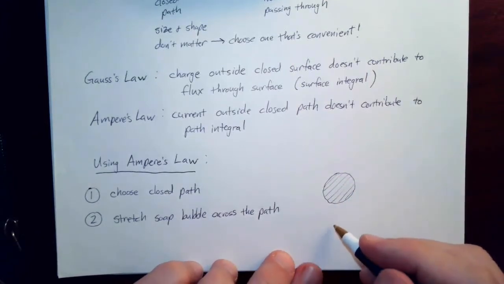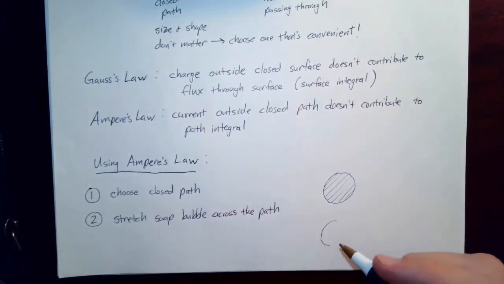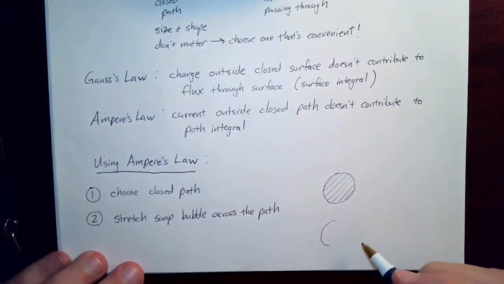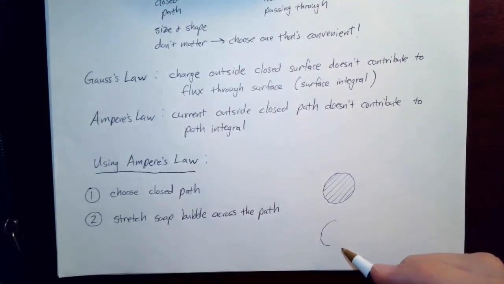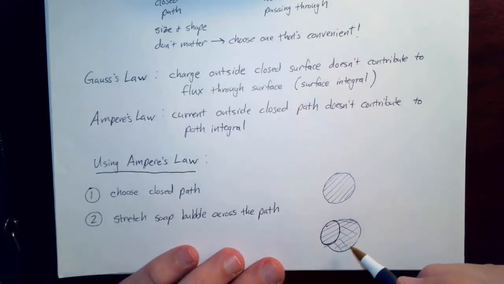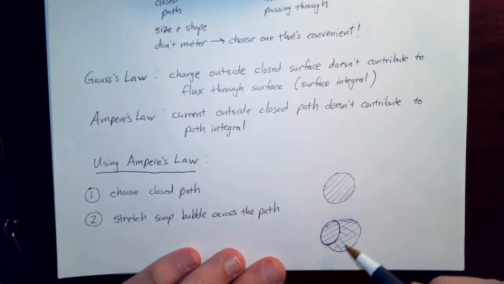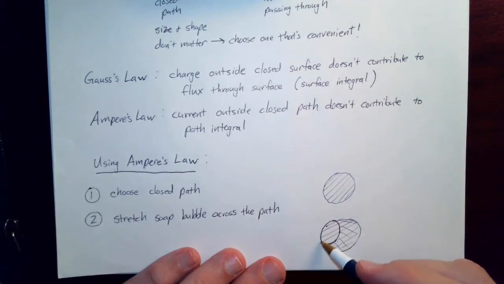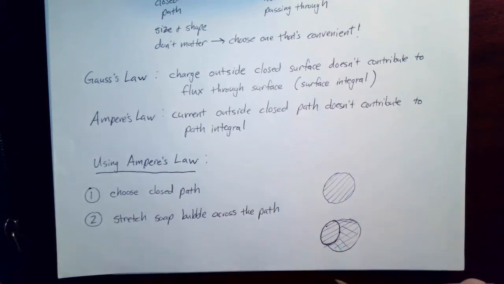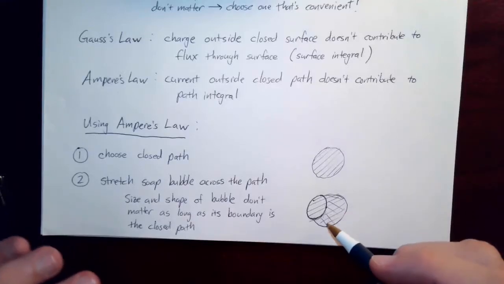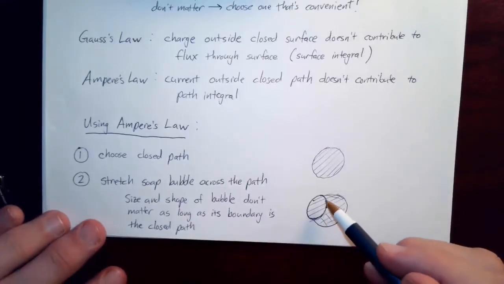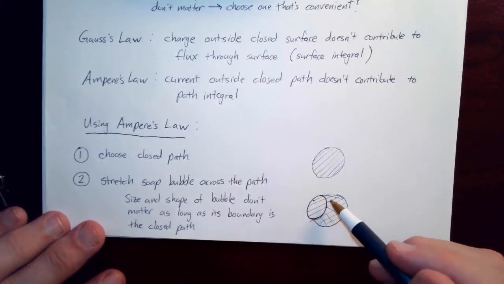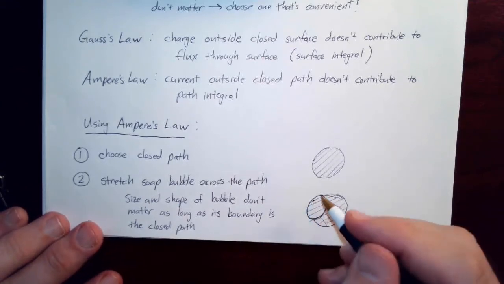And it turns out that this surface can have any shape, just like the path, the surface can have any shape and it still works. So here I've tried to draw that. I don't know if this drawing makes any sense, but the soap bubble doesn't have to stretch flat across this. It can bulge. This looks kind of like a basket. And so the surface doesn't matter as long as the border of that surface is defined by our closed path. Okay, and the proof for this is a mathematical theorem that we'll have to save for another day.